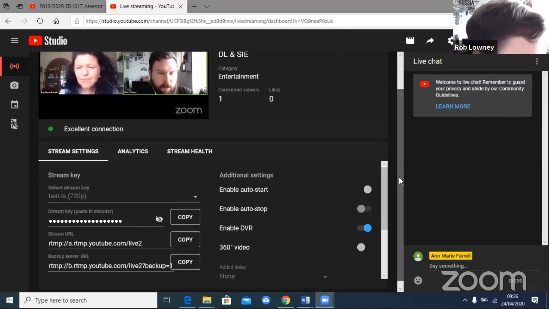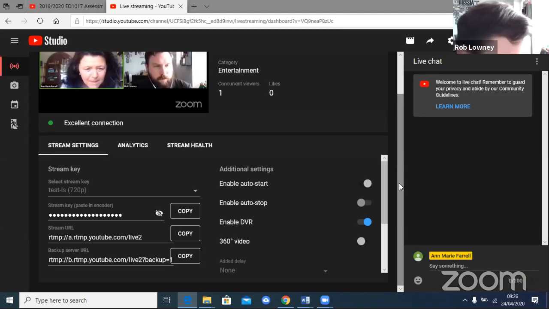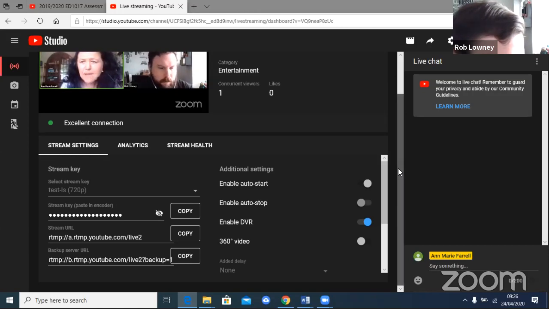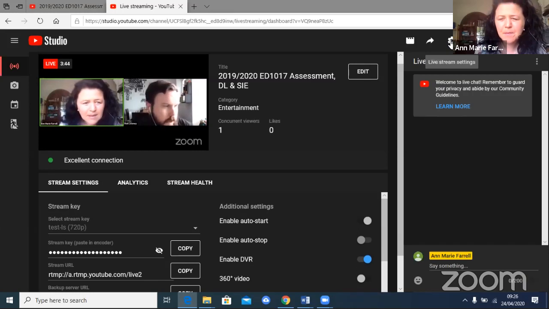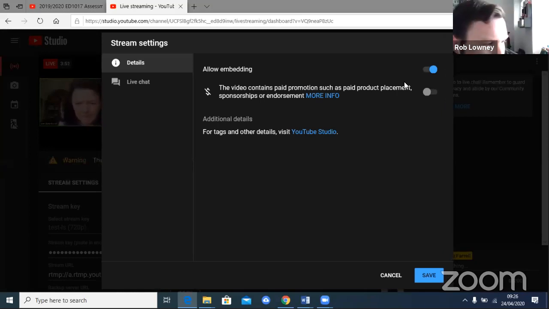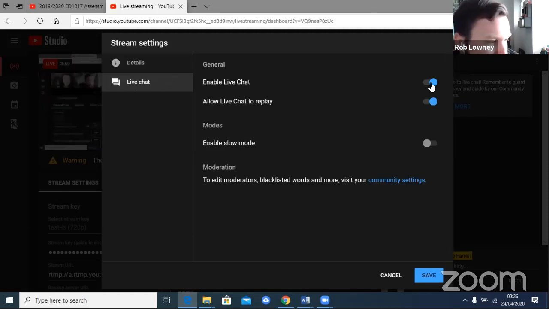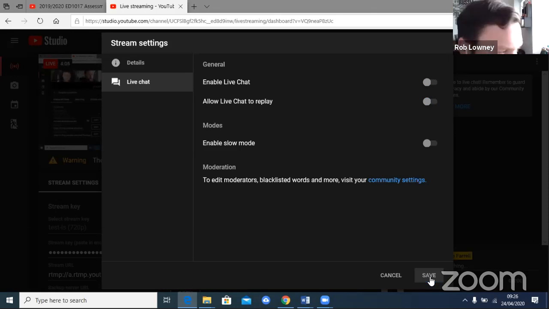Can you share your screen with me for a second? Sure. Hang on. Okay, can you see that? Yeah. Great. If you just see the gear icon up the top right? Yes. Click that. And see where it says live chat over on the left? Yes. Click that, and then just turn those two buttons off, and save changes. There you go. Thank you so much.